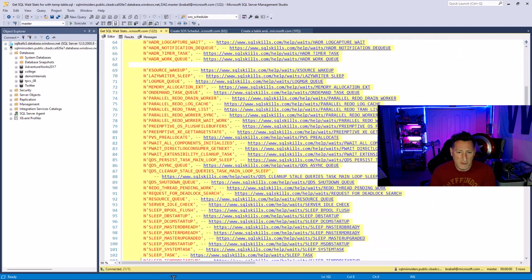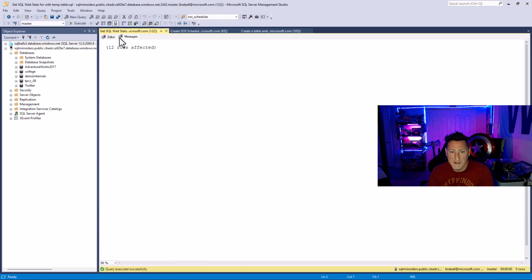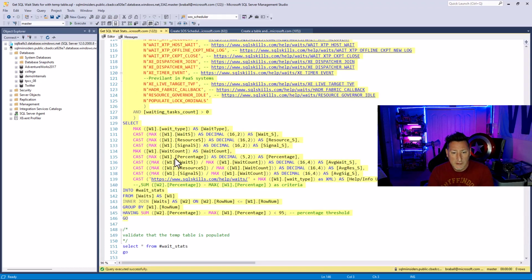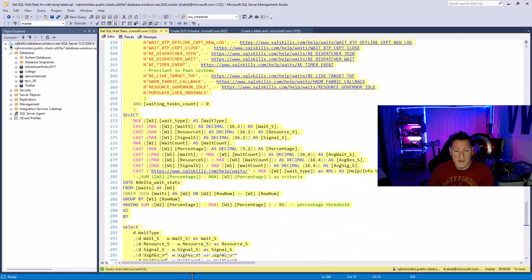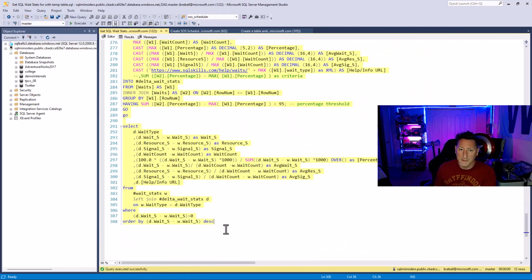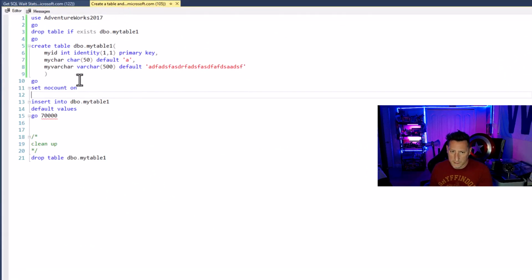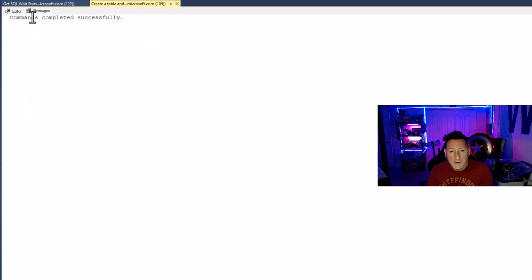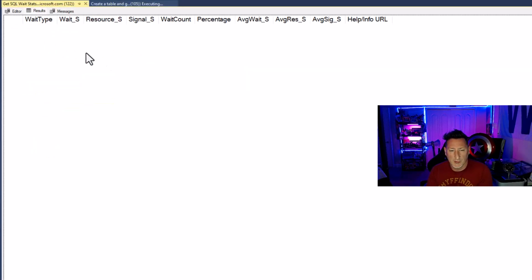And let's go ahead and run this just so we can see that the temp table is populated and we can see what the wait stats are. It's good. Now we're going to do our delta run, and this should clear things out almost completely. Yeah, there we go. So now let's execute our script to get our WRITELOG wait stat. I'm going to do my NOCOUNT ON, same exact thing. And right away, boom, I can see that WRITELOG is my number one wait stat.